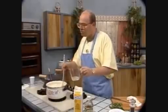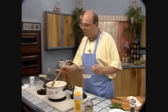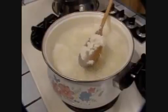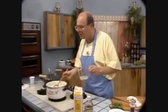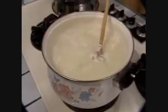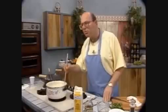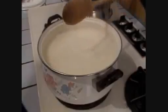Now after the lemon juice has been added to the milk, you'll notice that lumps of curd appear in the milk. This is the first stage of curdling. After some time, more lumps will appear and the liquid residue will go more clear until finally the curds will have completely separated from the whey. As you can notice here, the curds are fully lumpy and the whey has become completely clear, which means that you shouldn't add any more curdling agent. Rather, you should progress on with the next stage.